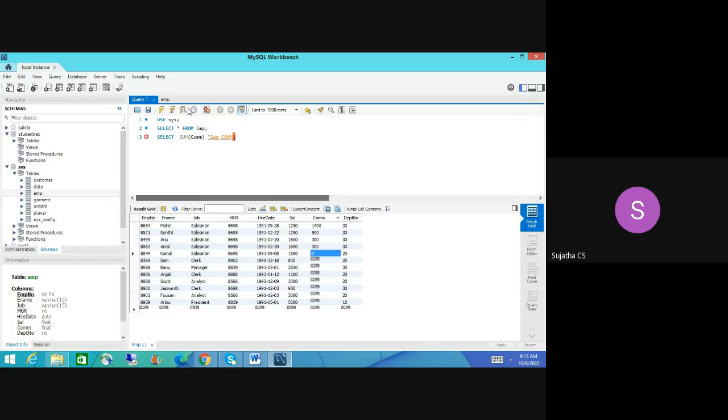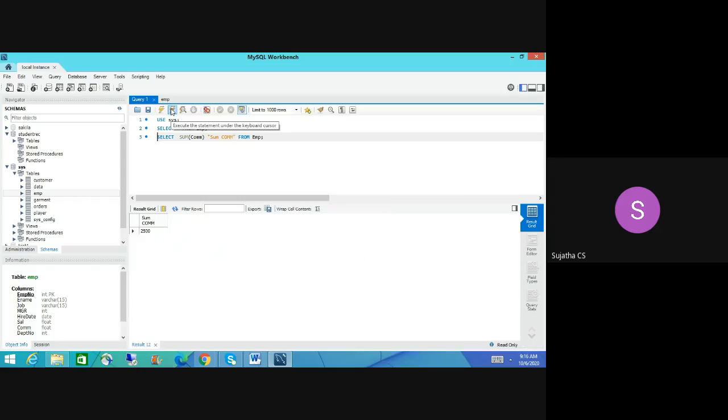That is the idea. So let's do that from emp. Instead of a bracket there is a semicolon. See, 2500.